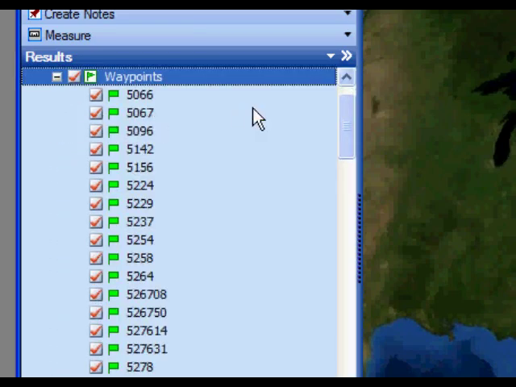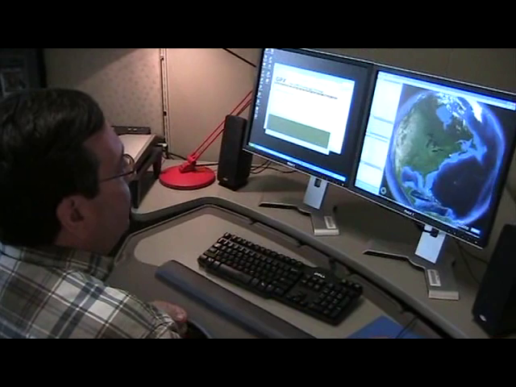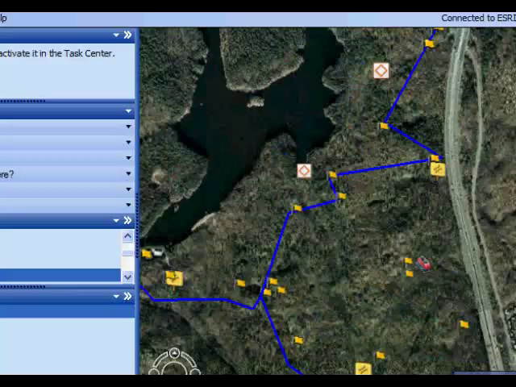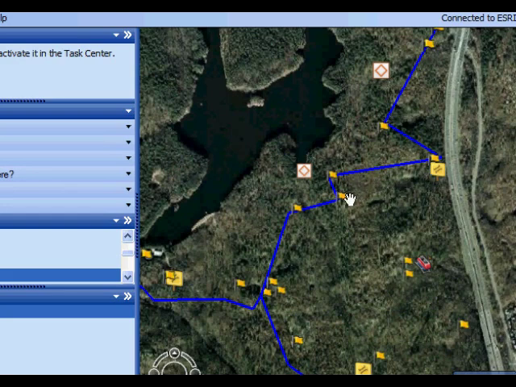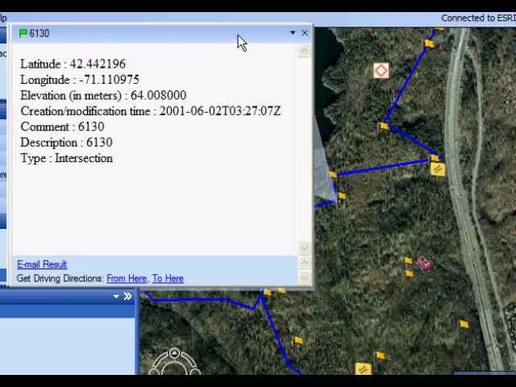You can see we've gotten some waypoints and some routes. I can double click on any of these waypoints and we'll zoom to that specific one. You can see we have quite a few here on our map. Each of these is clickable, so I can click to open and get more information that was obtained from the GPX file.